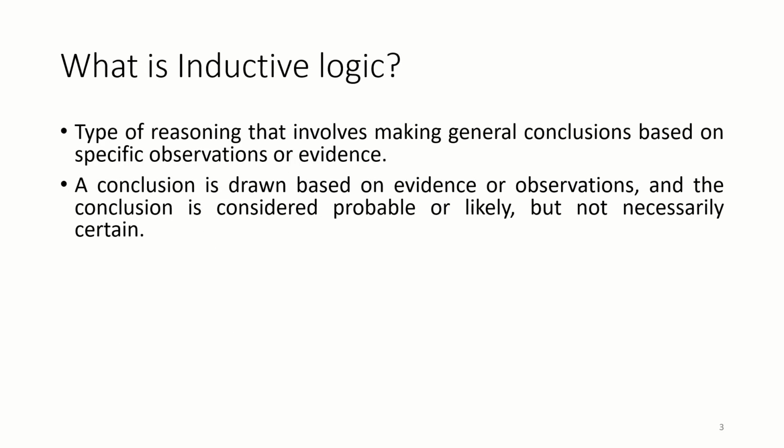So we essentially get to the point of what inductive logic is. Inductive logic is a type of reasoning that involves making general conclusions based on some specific observations or evidence. So a conclusion is drawn based on the evidence or the observations, and it is considered probable or most likely. But in the future, it is not something that is necessarily certain.